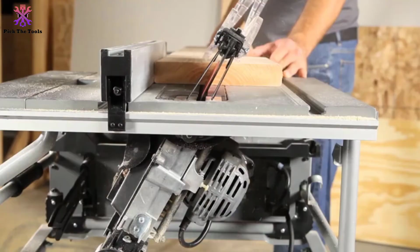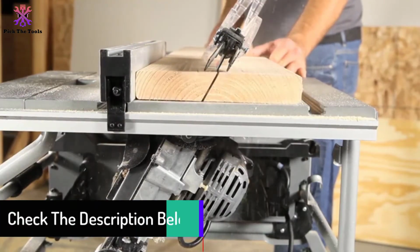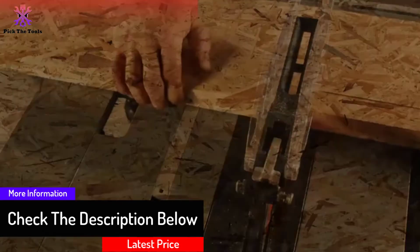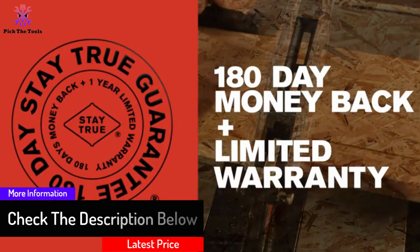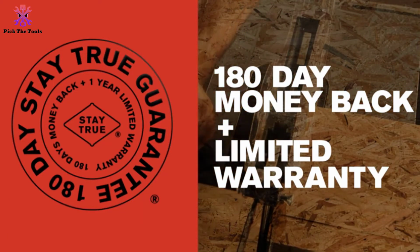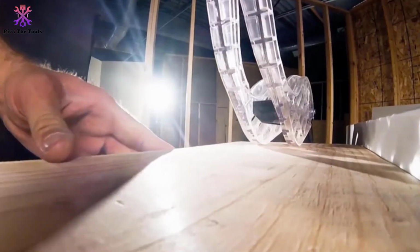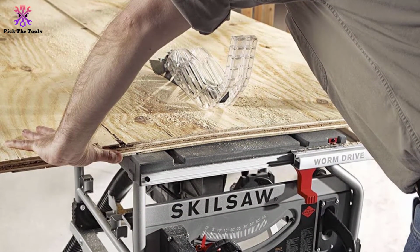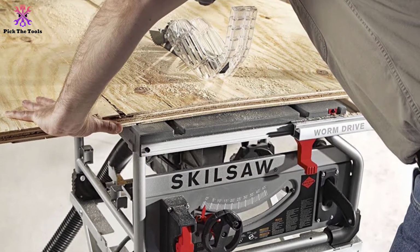Along with the saw comes the basic table saw accessories such as a miter gauge, an insert plate or splitter, a transparent blade guard, a push stick and, of course, a table saw blade. The blade is a 24-tooth 10-inch blade, which is just enough for making basic cuts. If you desire more precise, neat cuts, a blade upgrade will definitely do the trick.